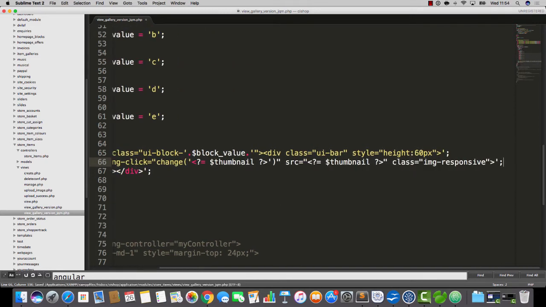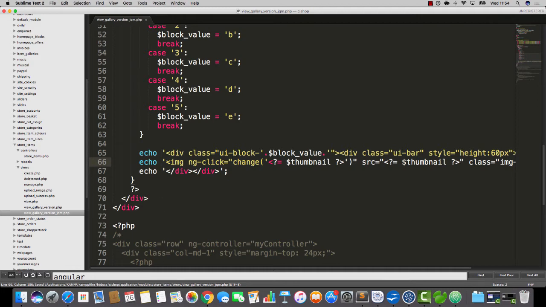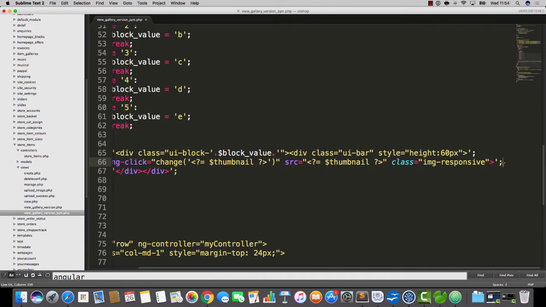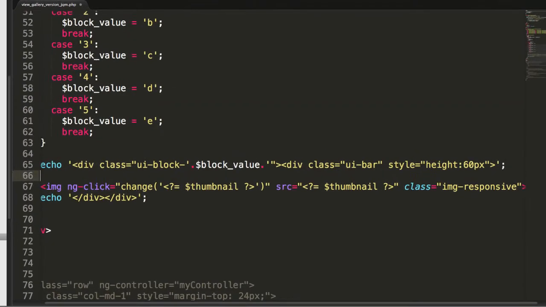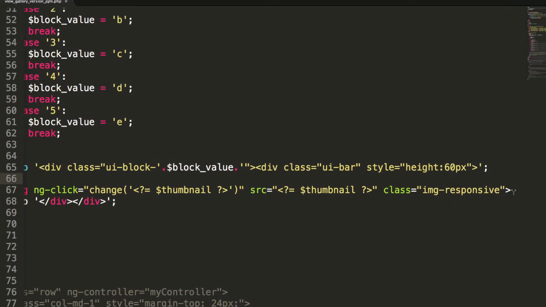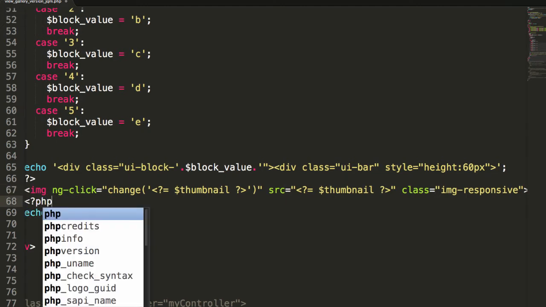Now actually, do you know what, I'm going to go out of PHP because that's not going to work. We'll go out of PHP just for a moment, and we'll go back into PHP.